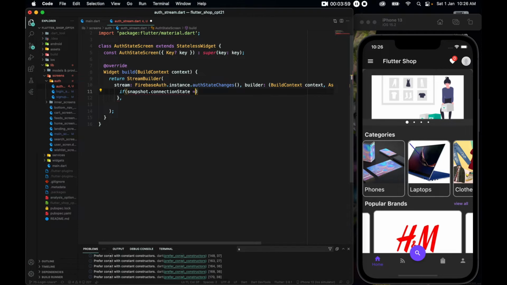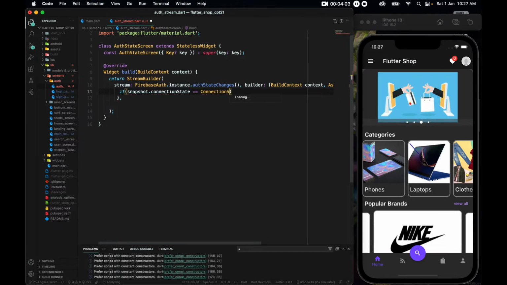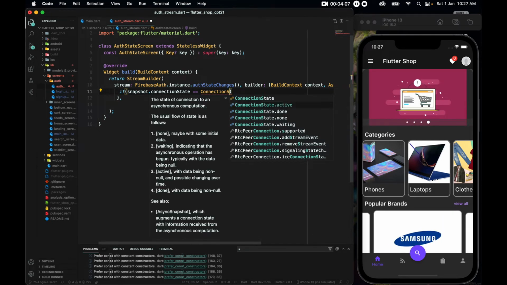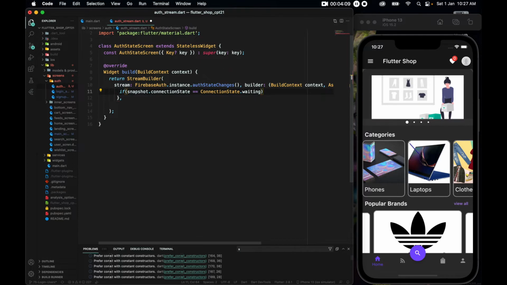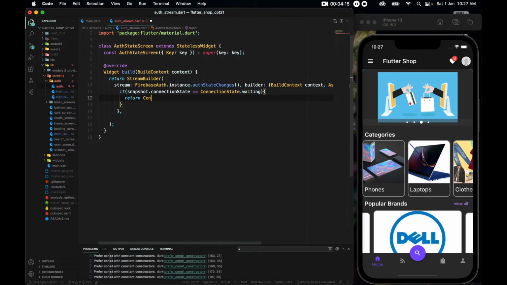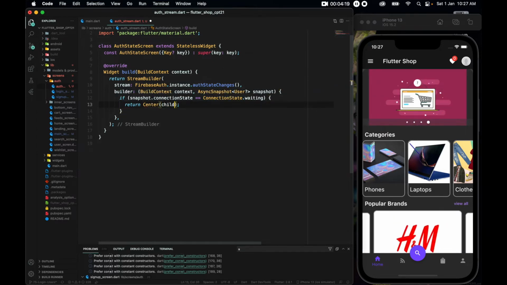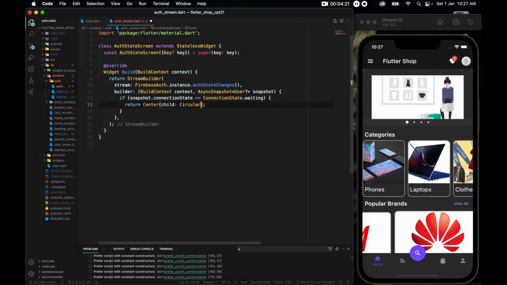Connection state equals ConnectionState.waiting, I'd like to return a Center where the child is a CircularProgressIndicator.